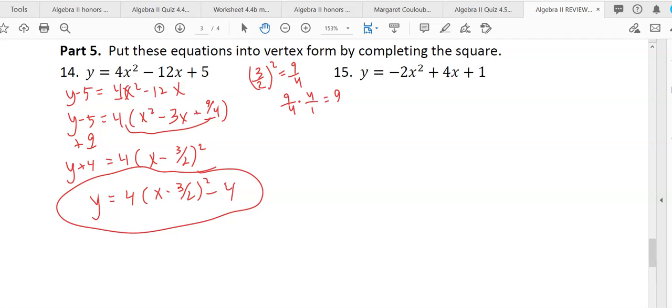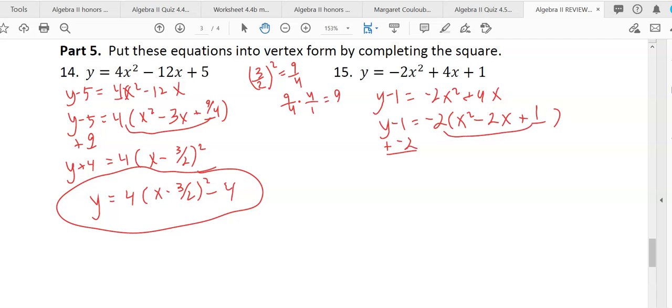Told you this is getting to the tough stuff. Okay, similar step here, subtract 1, so constant. y minus 1 equals negative 2x squared plus 4x. Factor out the a value there, negative 2 times (x squared, it's going to be minus now, I guess, 2x plus blank), and plus blank. So what do we add? Half of negative 2 is negative 1, negative 1 squared is 1.